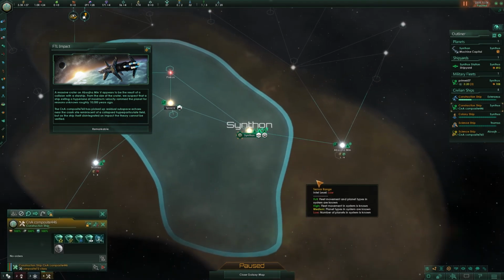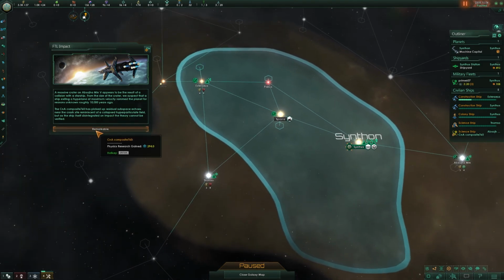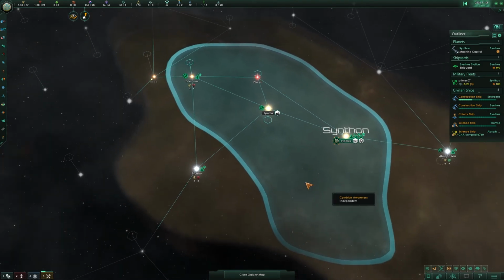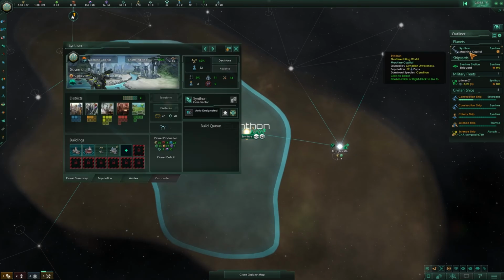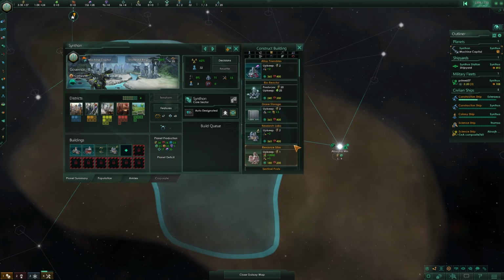We got our new construction ship now, so I think we'll have you come here and build an outpost. Remarkable. So we got FTLs there. Synthon. Okay, so you guys do have some population going on. Let's see. I want you guys to focus on ally foundations.